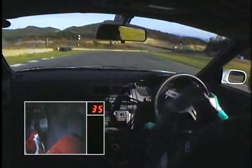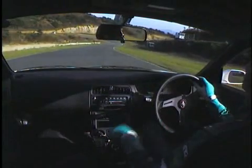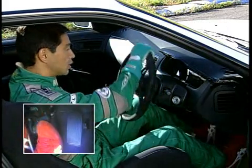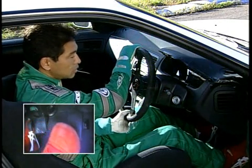Well, it all starts from something like this. Don't worry about how you exit the corner. Just try to pull the e-brake at the corner entrance and concentrate on making the car go sideways. You brake and then turn the wheel, step on the clutch, and pull the e-brake. Release the e-brake, go into counter-steer mode, then wait. Wait until you know that the car is facing the corner exit direction.